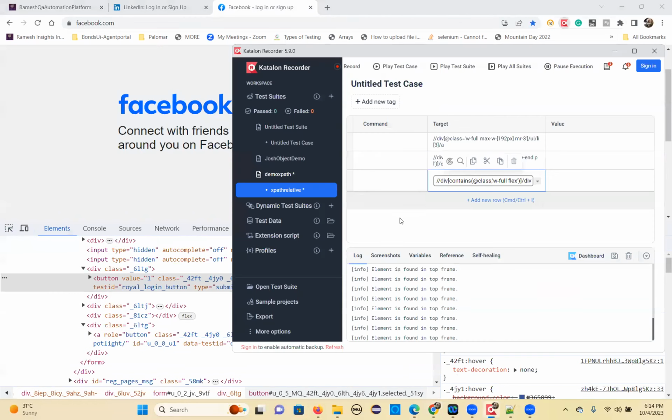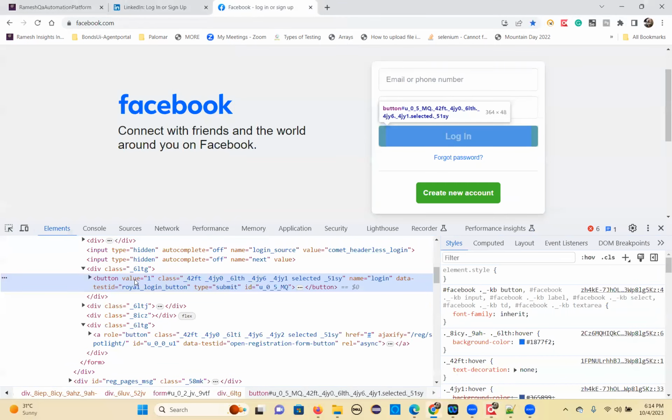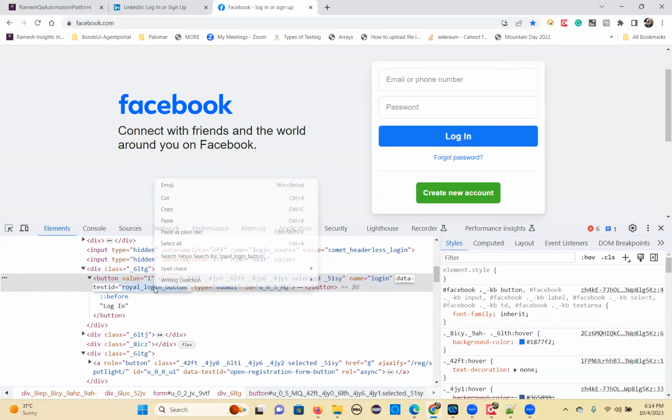See, I'm going to write that. //button[ See what attributes are there. You have value attribute, class attribute, name attribute, data-testid, type, ID. Which one do you want me to take? Any attribute you can take. I'll take data-testid. So what is that value? This is the one. So let's use it.